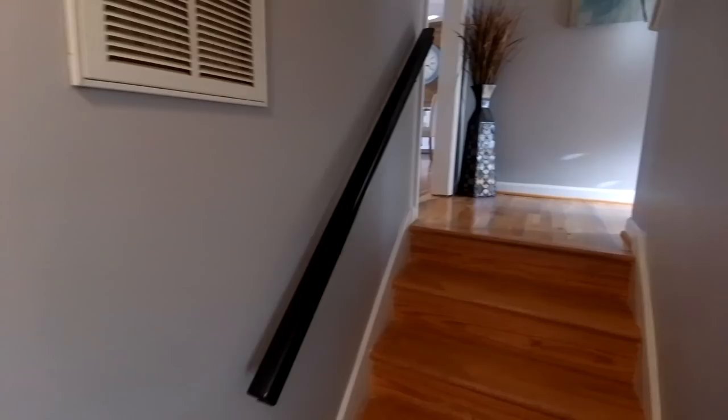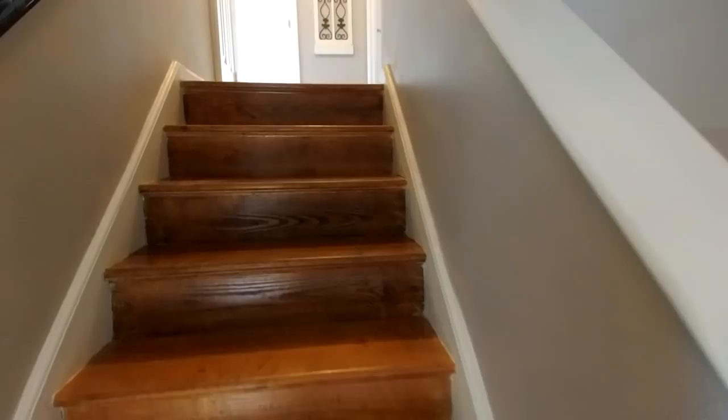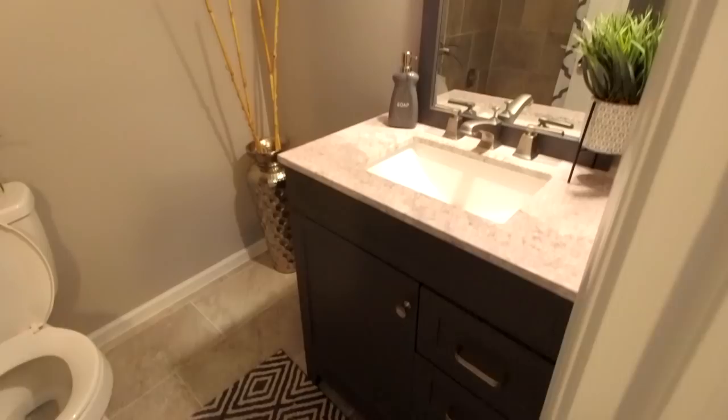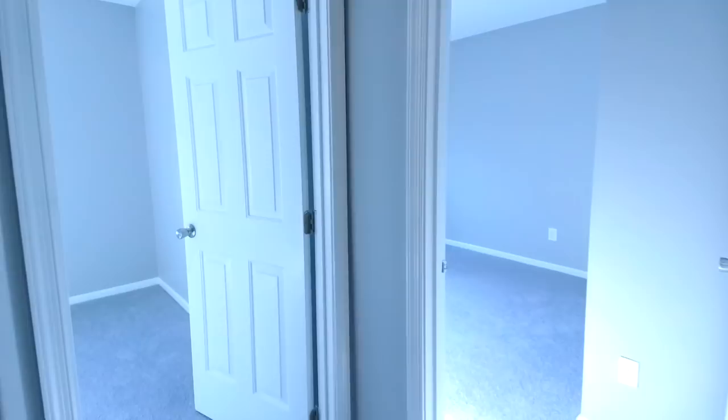Let's go upstairs and see what we've got on the second floor. Notice this new wood flooring. The home smells like new. We've got great new paint, new carpet, new appliances, new backsplash — this home has been completely redone. They did a nice job here in this hall bath; we see that same tile work, very nice. And there are three additional bedrooms up here. This will probably be the most conservative of the three. We've got new windows in this home.